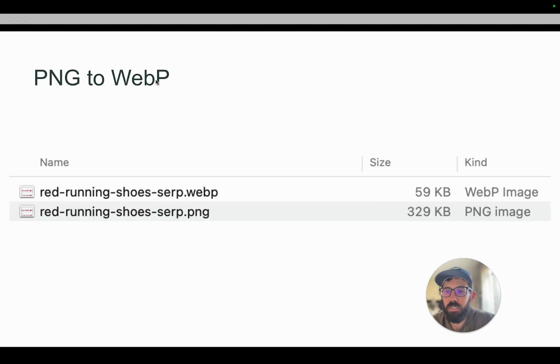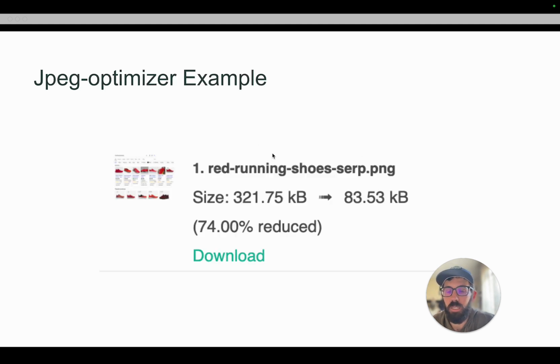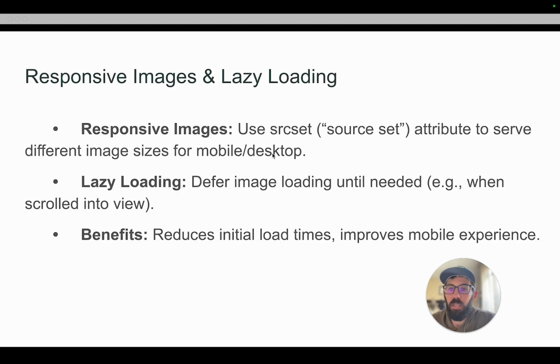And then last, I took that same image, and it was a PNG file. I converted it to WebP, and you can see it went from 329 kilobytes down to 59. So that was notably better than either of the image optimizers up there. Just changing the file format was a better option.